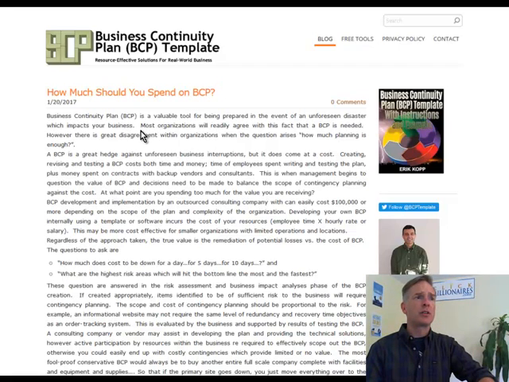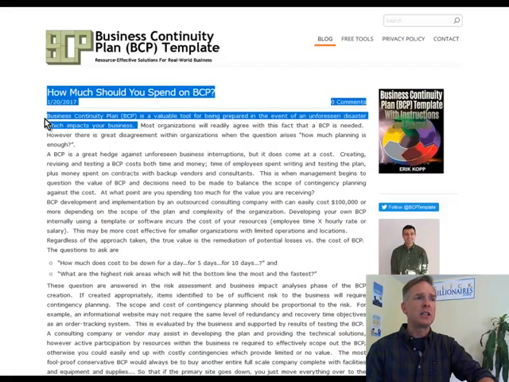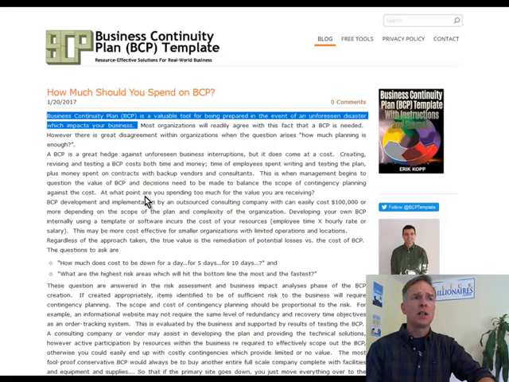So if this first sentence is the key phrase for this article, and I think it is because it has the business continuity plan, it has the word tool, it has disaster and business. This is a good keyword-rich sentence. Then you should format that in an H1 or an H2 or an H3 tag, something that makes it bigger and pop. That makes it easier for the humans to read, so they can scan it and go, that's what this is about? Oh, that's what it's about. Okay, yeah, I'll read this.